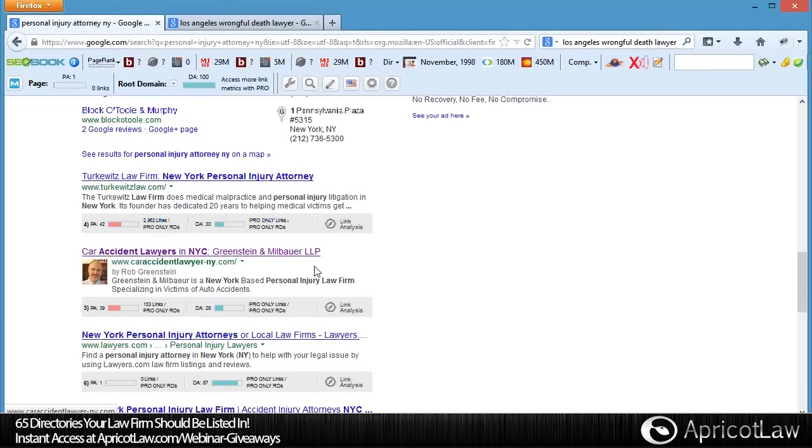So it's very important to note, because in the past you'd have to put the exact term here, like some of these other people did, New York personal injury attorneys, right here in the title of the page that you're trying to rank. And some penalties recently have been given out where you can't get to page 1 as easily if you're over-optimized for these things.